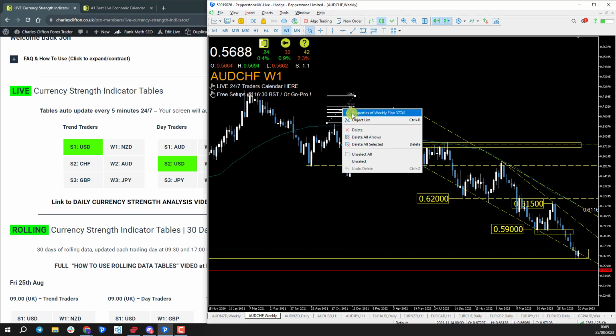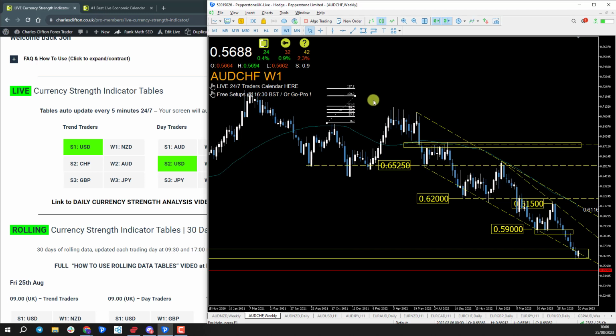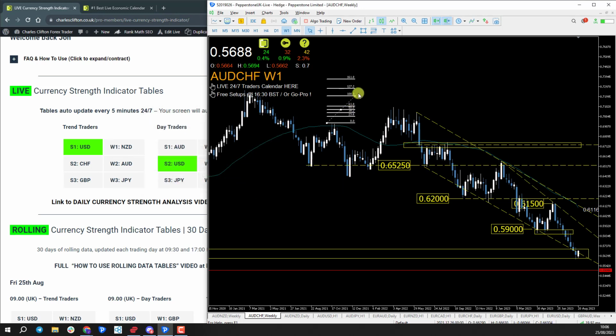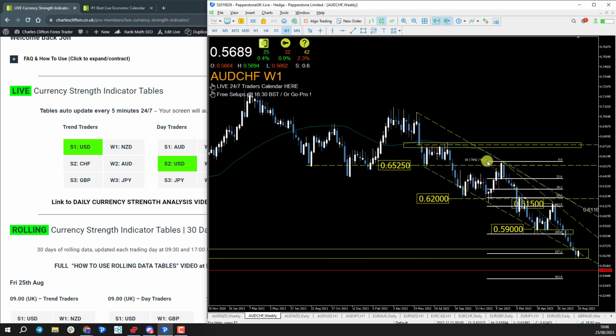Now, if I was just to bring in a fib, I'm just going to put on what we call an extension level. So you have the 1.272, and you can also add the 1.618. Okay, now these are what they call Fibonacci extension levels, and the 1.618 is sort of like the golden fib, and that can be an area of targets, but also the 1.272 could also be an area of target.